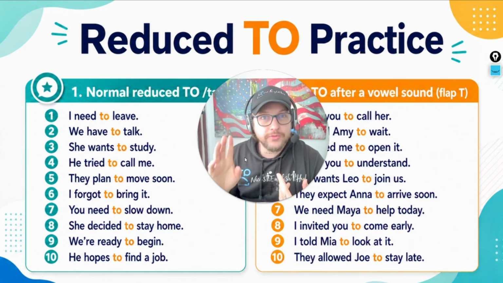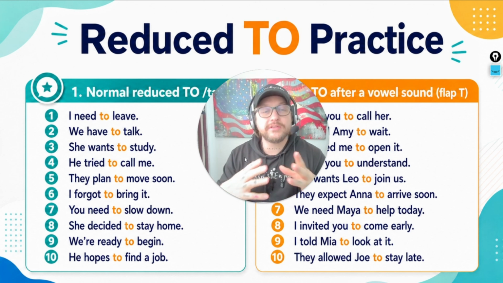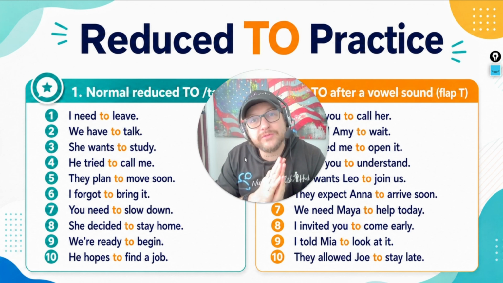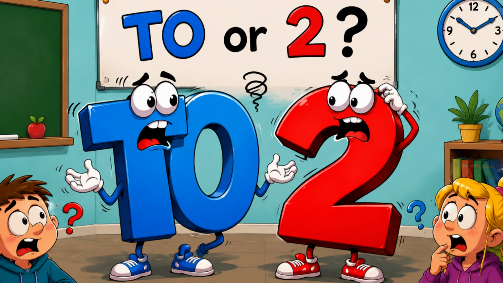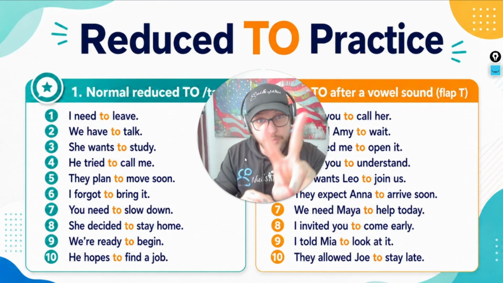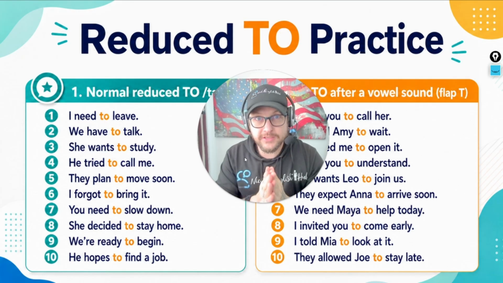And I guarantee you that at some point, whether it be at school or in an academy, institute, some type of English course, they told you that it's pronounced "two," like the number two. But that's not actually accurate. That's not correct.